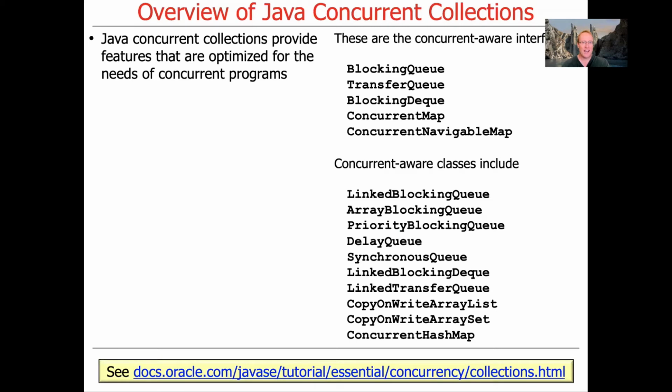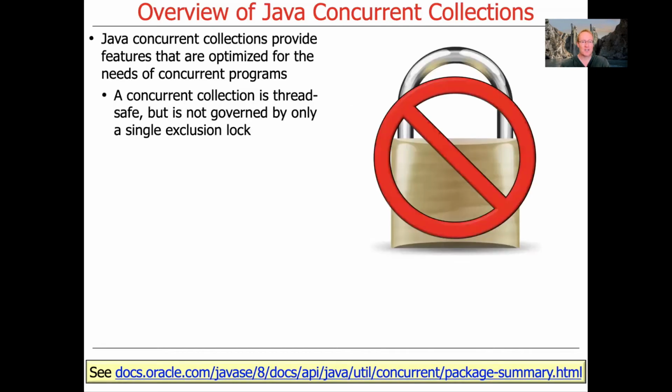So Java, as of Java 5 and later, has been adding many different concurrent collections. And what they do is they take old-fashioned data structures like hash maps and so on that have been around for a long time, and they sort of beef them up and bling them out to optimize them for the needs of concurrent programs. They also add some new collections that weren't there before as well. But we're particularly interested in comparing and contrasting the behaviors of synchronized collections with concurrent collections.